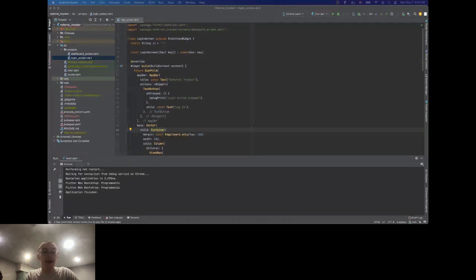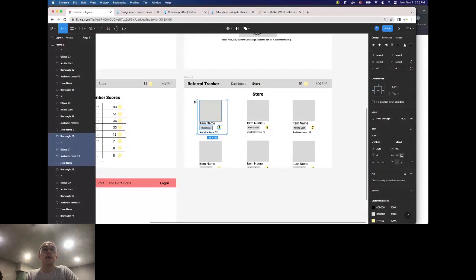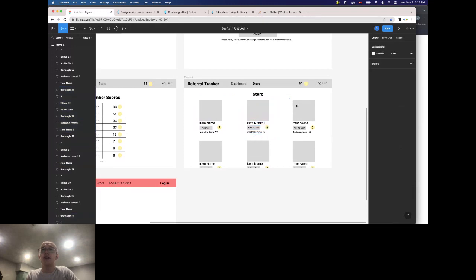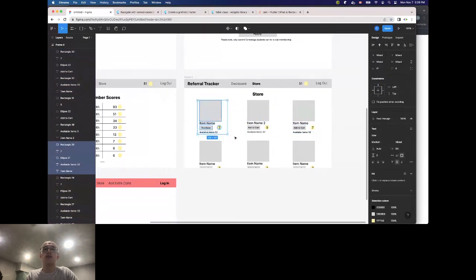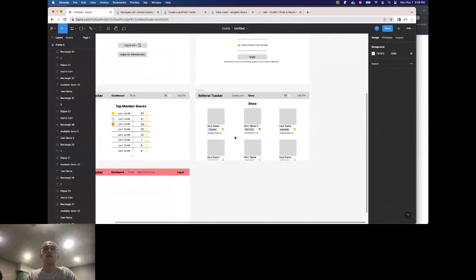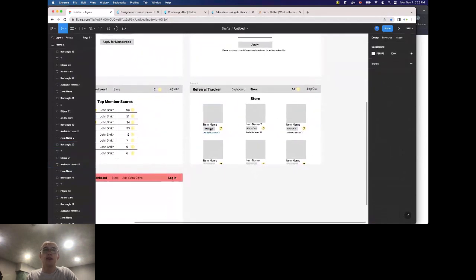In this case, as you can see, we have a lot of repetition here. Each thing is exactly the same, only the content will be different. So this can be extracted into its own widget. The first thing I want to do is create this card, essentially. I will just keep it very simple for now.